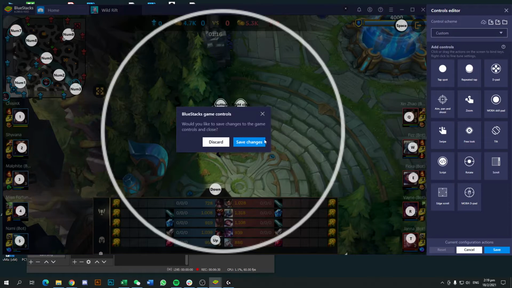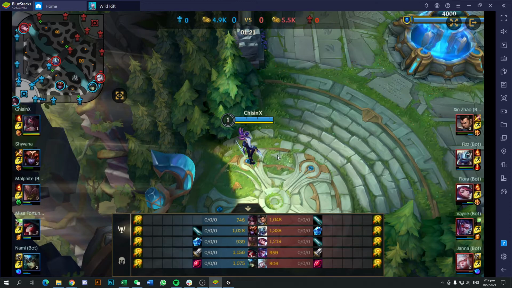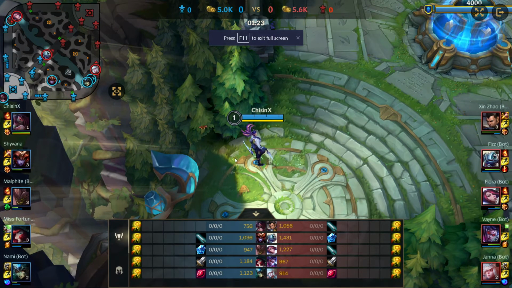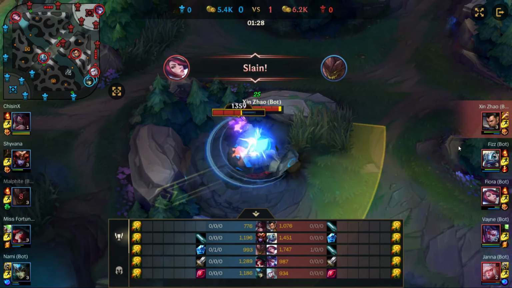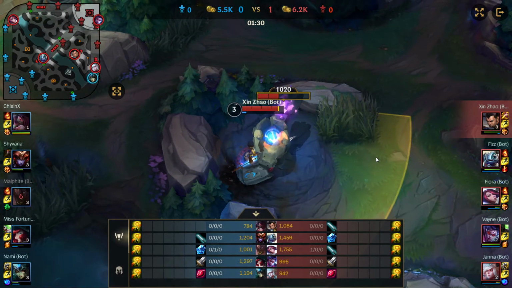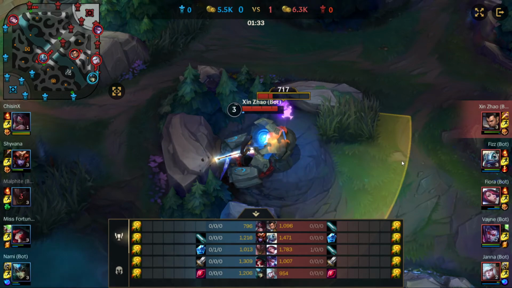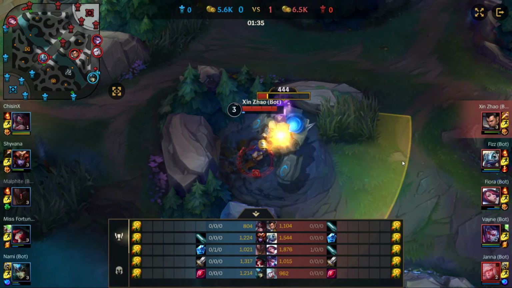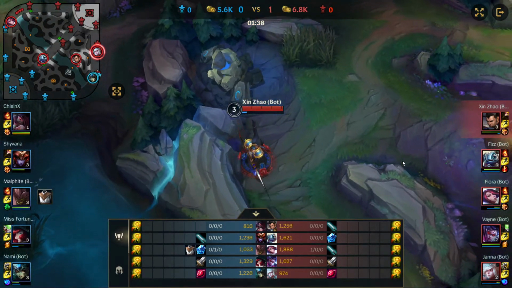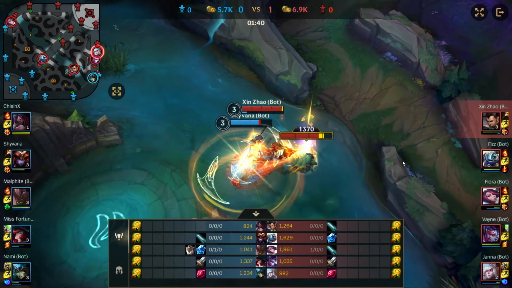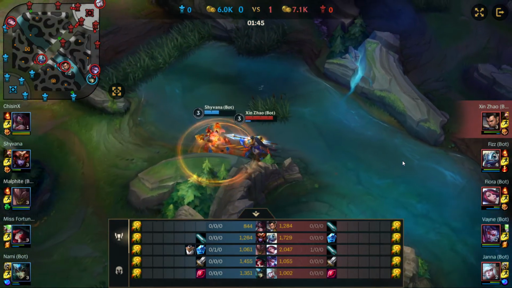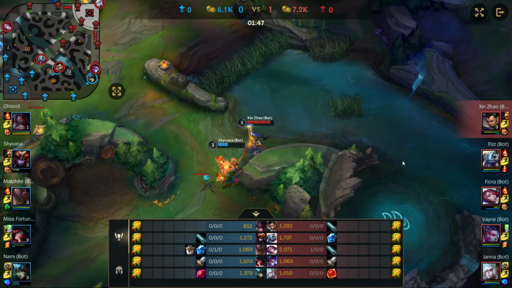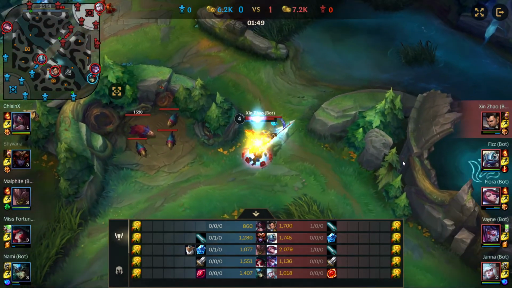Okay, so let's head out from here. Discard that, and let's go to full screen. F11 is full screen. So now we are in full screen. We can click on Q, and then we could see what Xin Zhao is doing. I also did not mention that the zoom in and zoom out function is the plus and enter button on my number keypad. If I press enter, it will zoom out all the way, and if I press plus, it will zoom in.